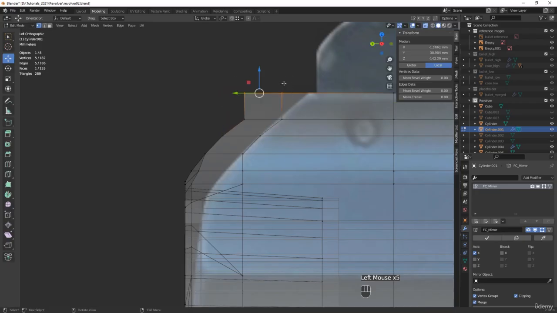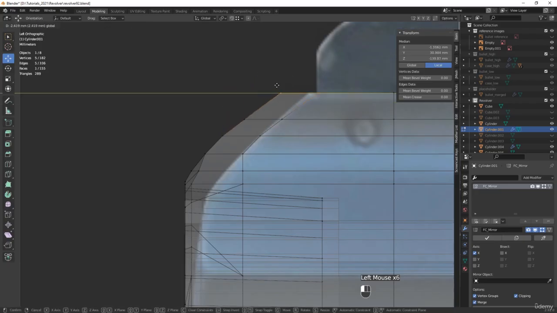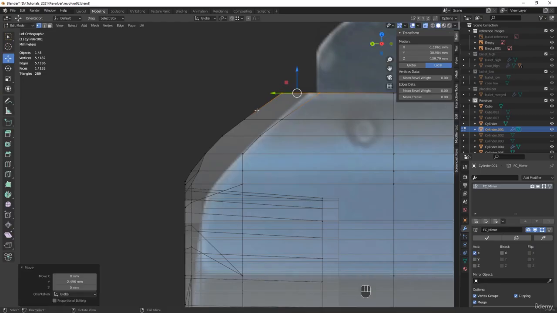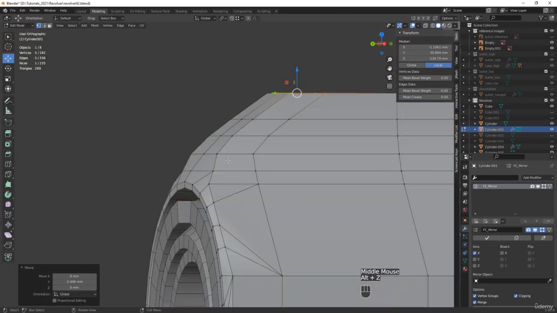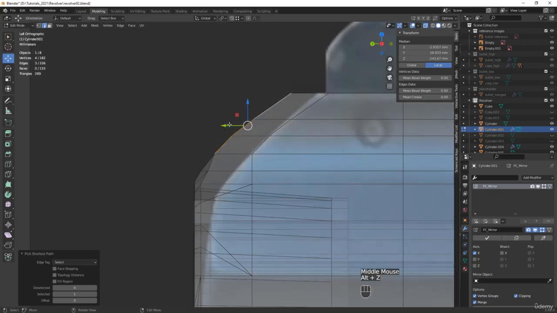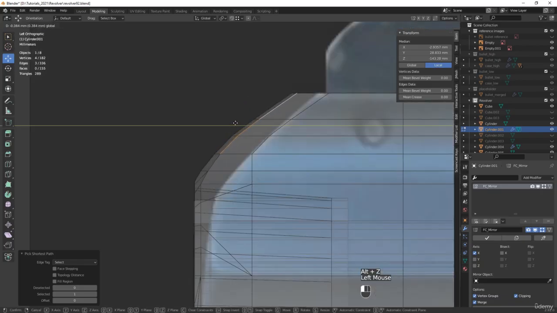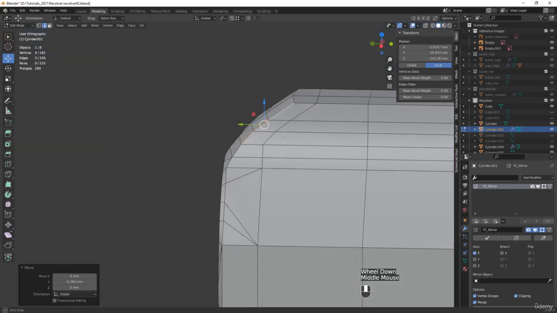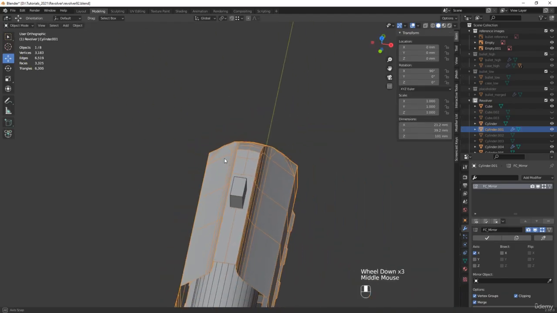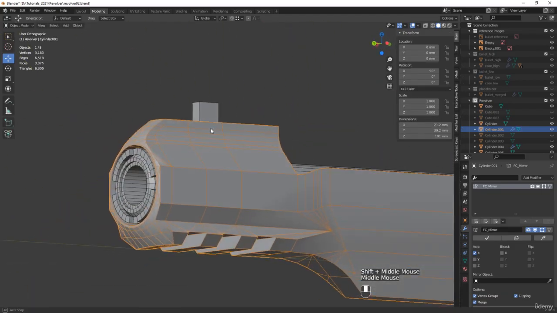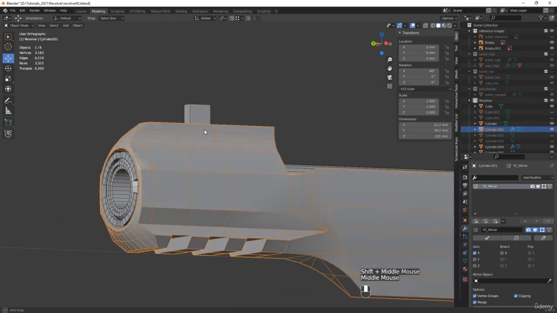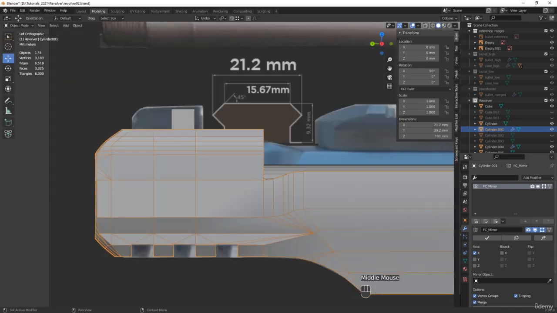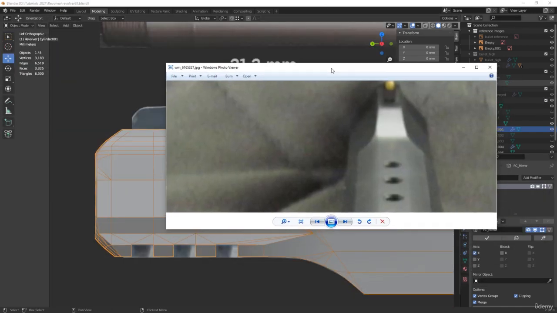So we're gonna do that manually. And we just want to make sure that silhouette is as smooth as possible. And now let's select these 3 edges and let's push them also over here. So that way we have a bit of a curve here if we look at it from the top. Well, from the side too, but it's more obvious from the top when we look at it.